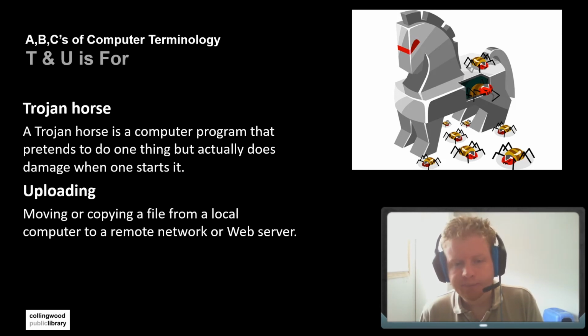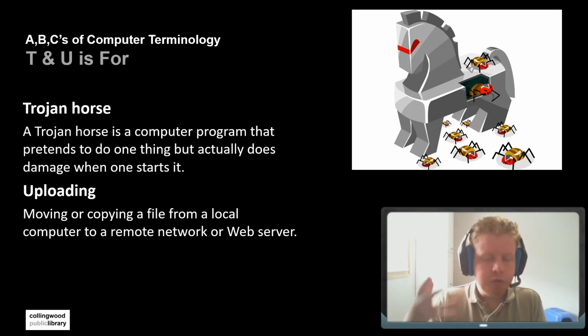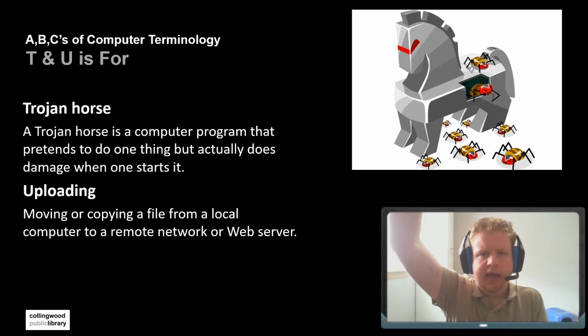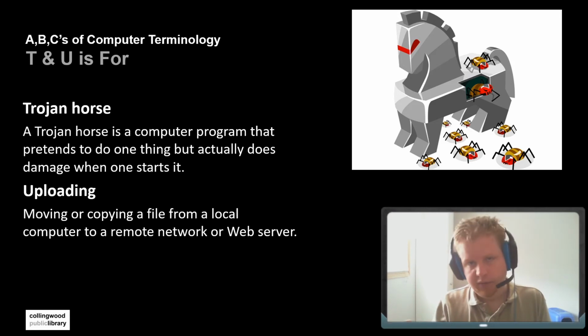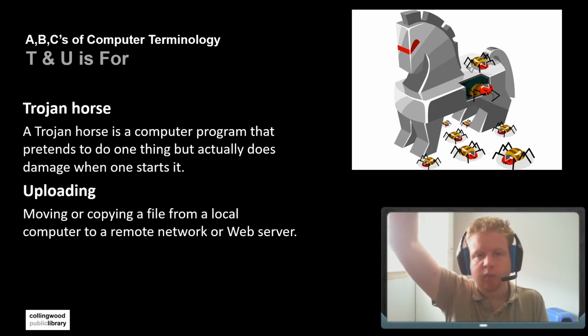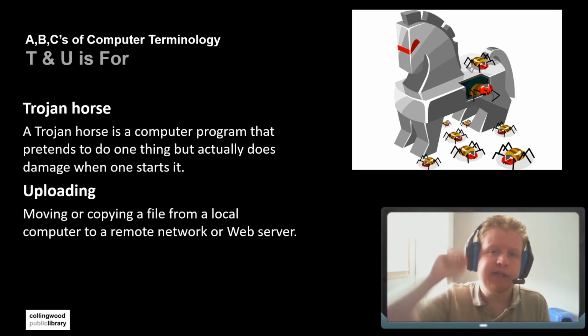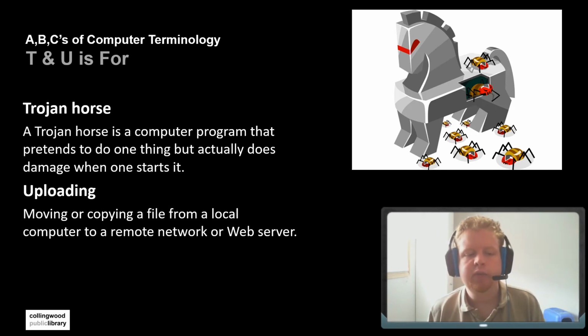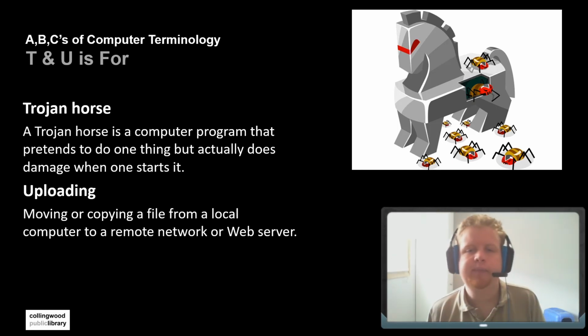For upload, it's going to be different than a download. So if we remember from download, we're taking from the internet and then we're going to copy it onto our computer. With upload, it's the reverse. We're going to take from our computer and then we're going to copy that and move it onto the internet, so somewhere like a web server. Uploading for most of us can be using something like iCloud. We are taking our information and storing it on the cloud. So we're just moving it from our machine and we're moving it somewhere on a web service base.